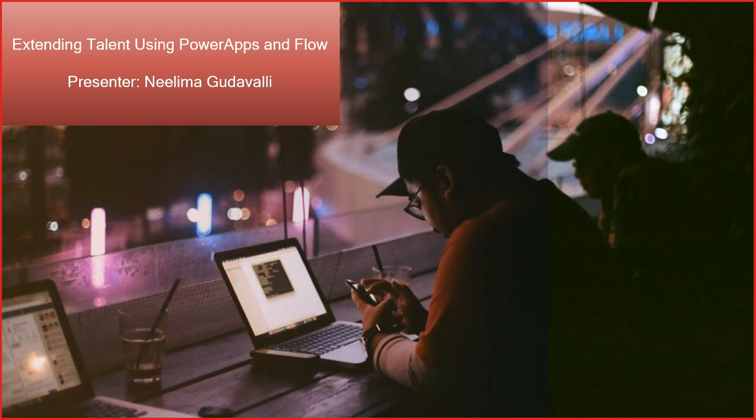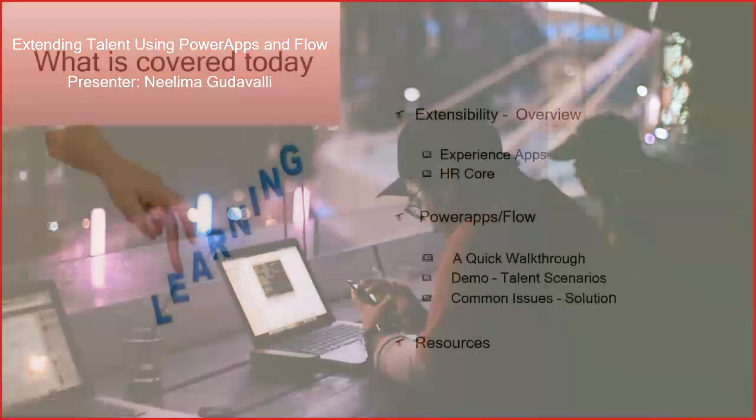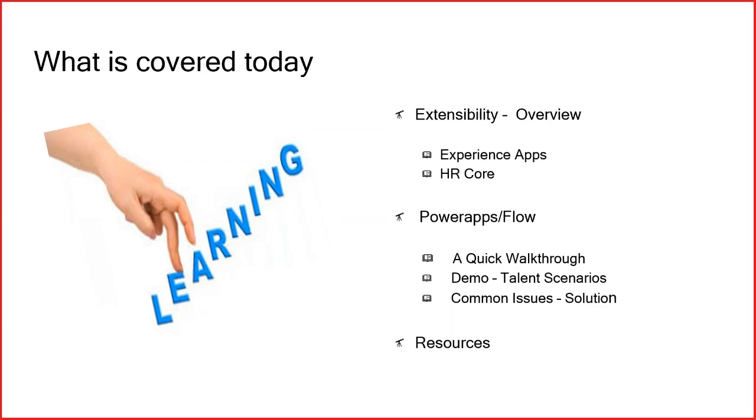Thank you, Leslie. Morning, everyone. We have a lot of content to get through, so I'll quickly take you through what we are covering today. The topic today is extending Talent using PowerApps and Flow. The session is more focused on PowerApps and Flow, but briefly we will discuss different patterns that we have available in extending Talent for core experience apps, and HR core. Experience apps means Attract and Onboard, and HR core is employee master data, which includes various submodules like ESS, MSS, performance, learning, and leave.